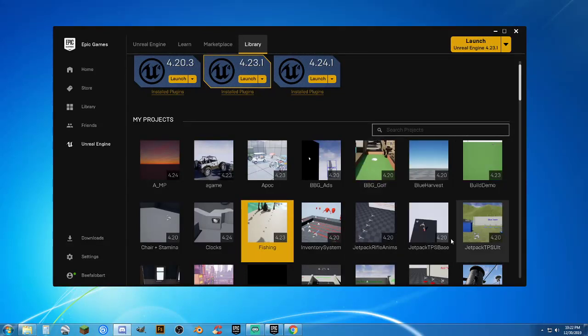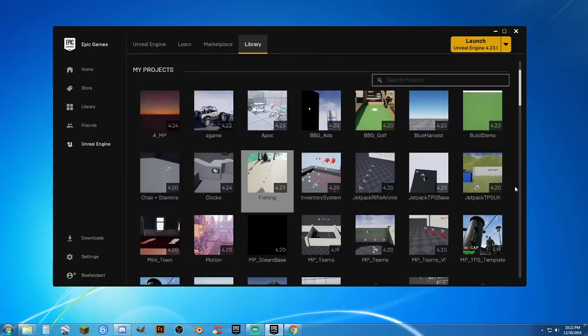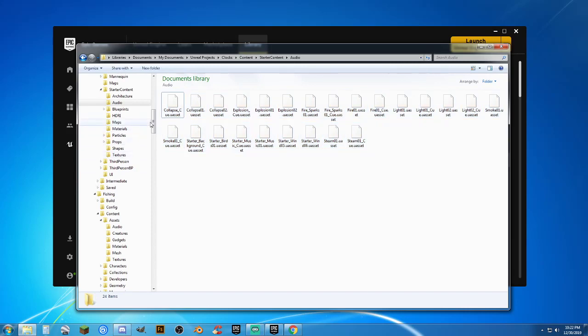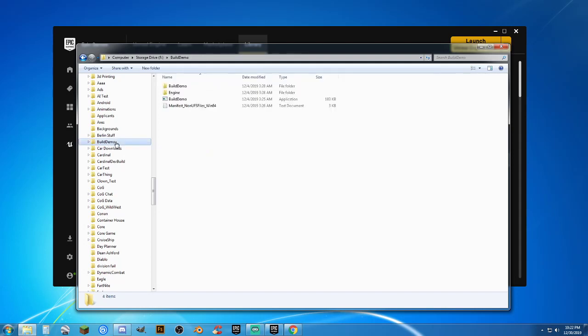You see all the different projects that I've been screwing around with. One of the latest projects that I had that's fully functional is the build demo, which uses somebody else's stuff, which was a free asset pack from the marketplace from Diffuse Studios. Let's see here. Build demo. Let's catch the rest of you guys up on some of the stuff.